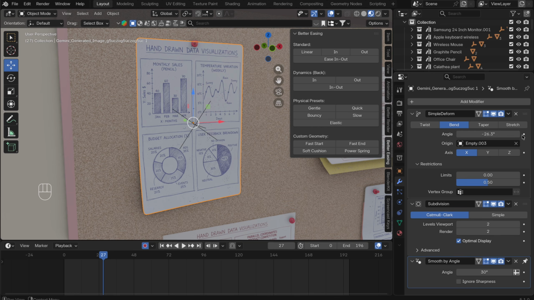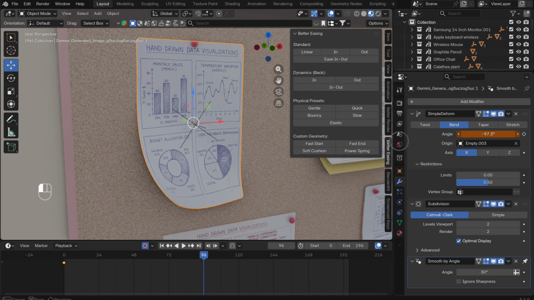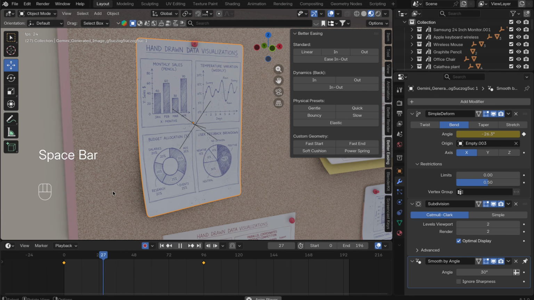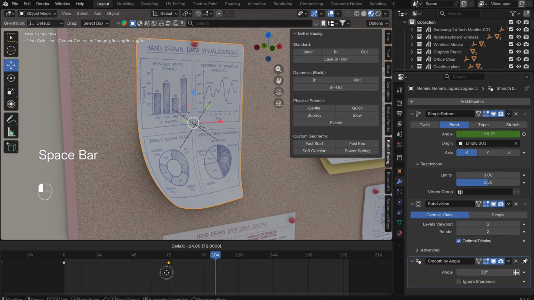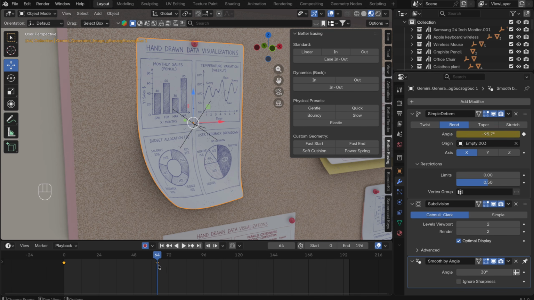I'm going to simple deform. I'm going to hit a keyframe, move it to frame 0, and then at frame, let's say 96, I'm going to change it to something like this. So now that means that it will slightly move for 3 seconds or so. Maybe 3 seconds is too much. I will move it a little bit to 2 seconds, so it's 60 frames. As you remember, we have 30 frames in the second.